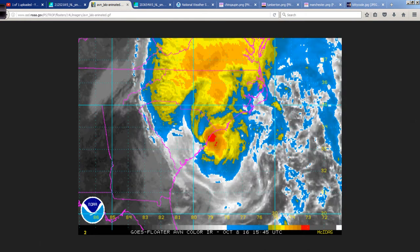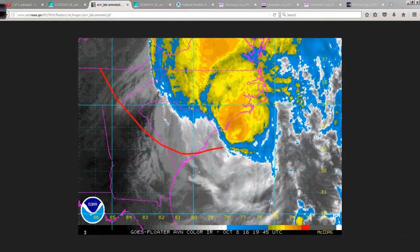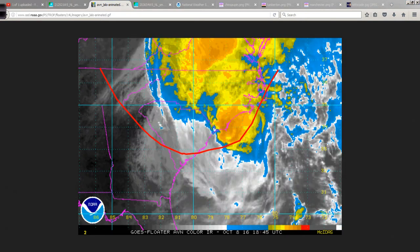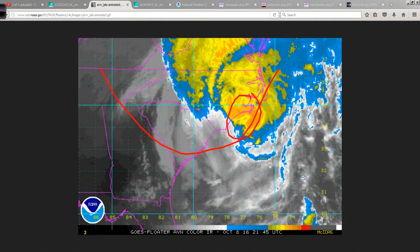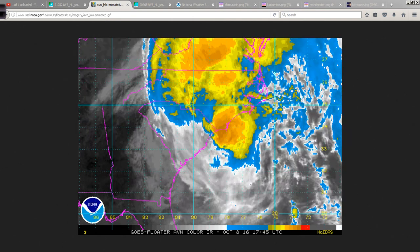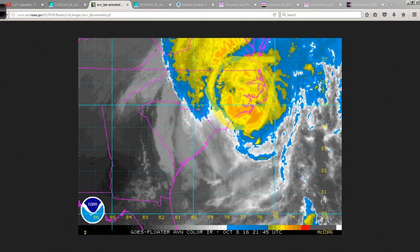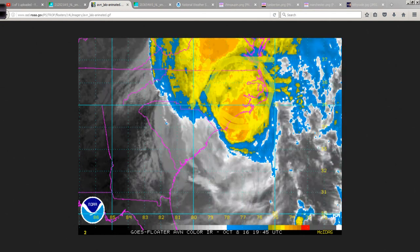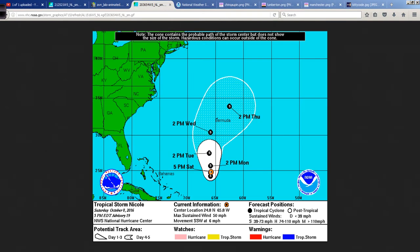First, the satellite presentation continues to degrade, which is expected because strong upper level winds are capturing this system, and they're removing the mid and upper level energy away from the low level circulation, which still lags behind a little bit, so it's decoupling as we call it. But underneath all of this convective activity in here, very heavy rain extending all the way back close to the Piedmont of North Carolina, and that is setting up for something very important that I'm going to talk about in a moment. Also, I want to talk about Nicole, Tropical Storm Nicole sitting out here.